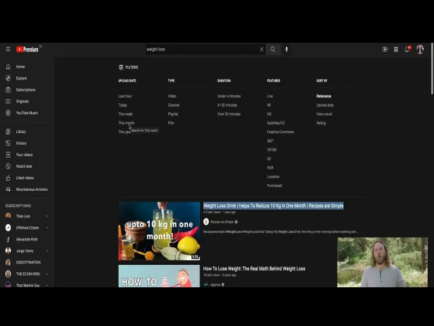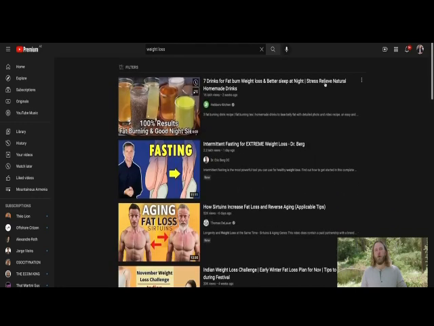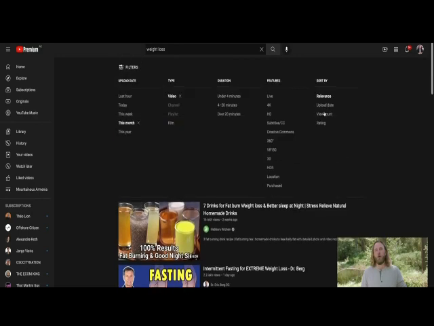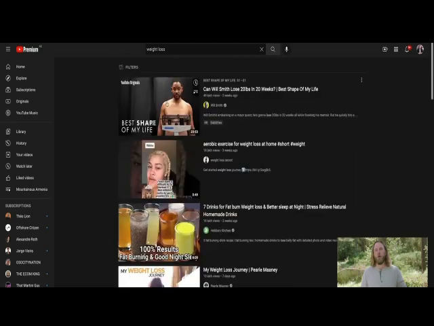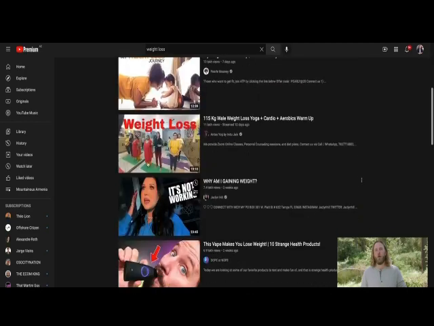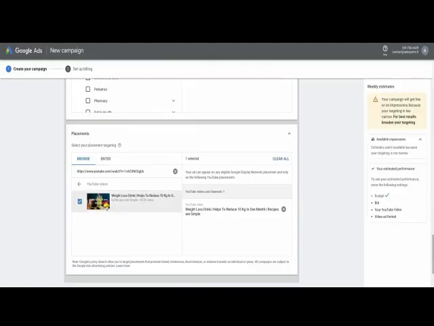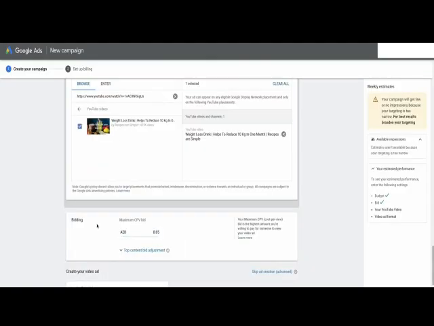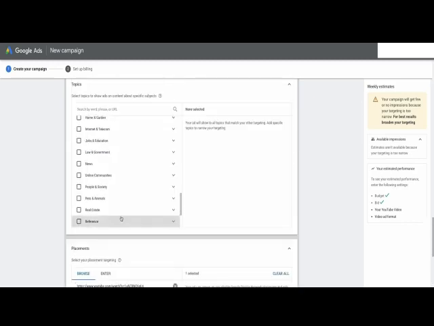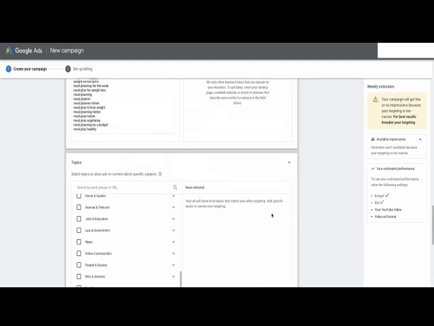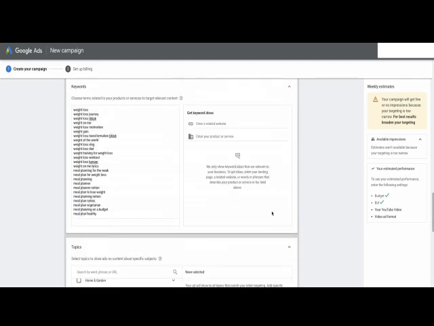So let's go for instance for this month, and you want to sort them by view count. And here you will have some good videos you can use and you can target. Of course, you will have to put them here one by one. And finally, here you have to choose your bidding option, and you want to insert a maximum cost per view. As you are in the discovery campaign, you just want to put 5 cents. It's more than enough.